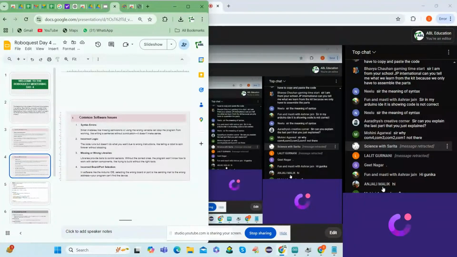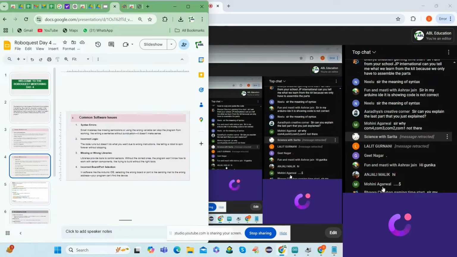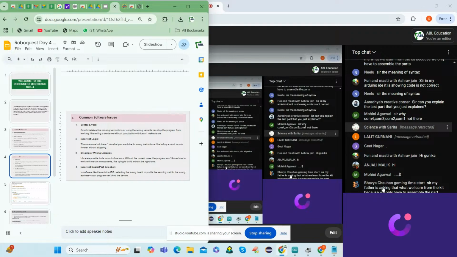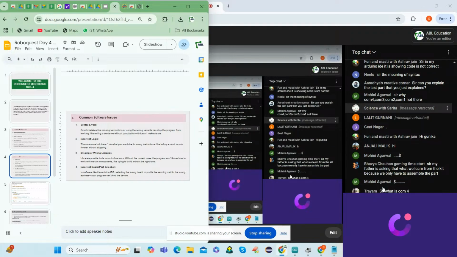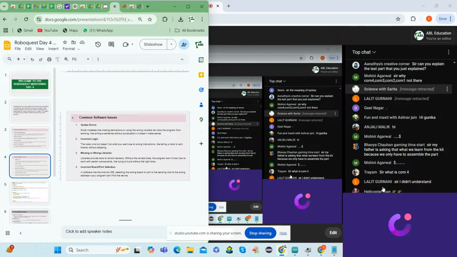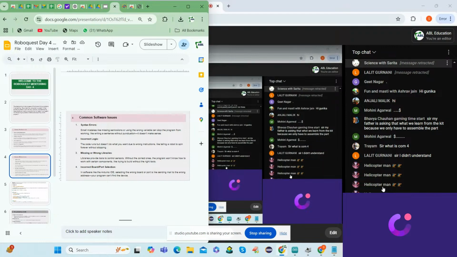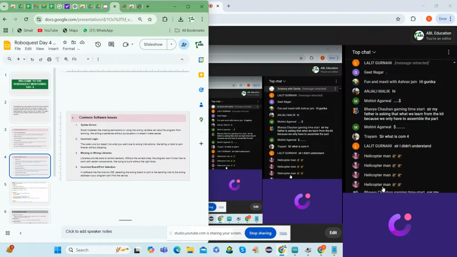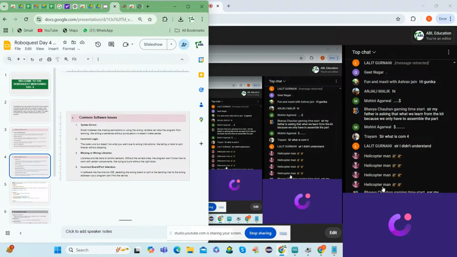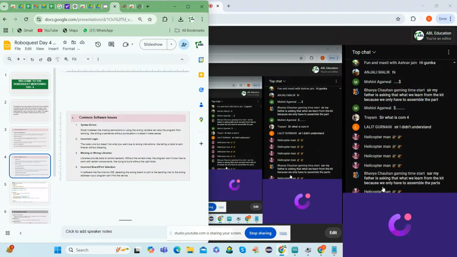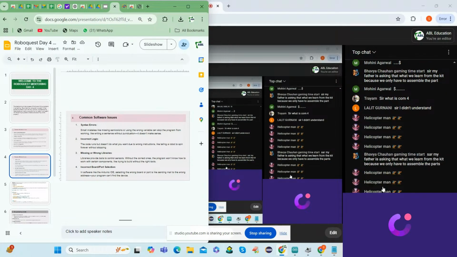Okay, Bhavya. Once you assemble your parts, you will learn about the coding and how to control the robot. For coding, you have to learn about the Arduino IDE. After assembly, to move your robot you have to do the coding. If you are not able to do the code, the code has already been uploaded on your microcontroller.